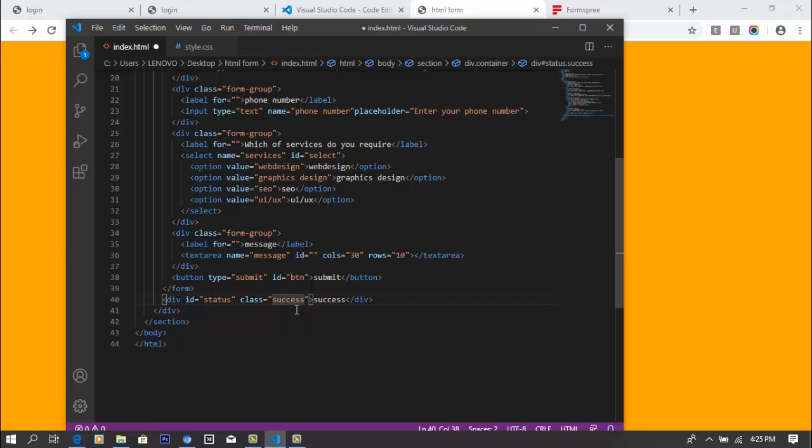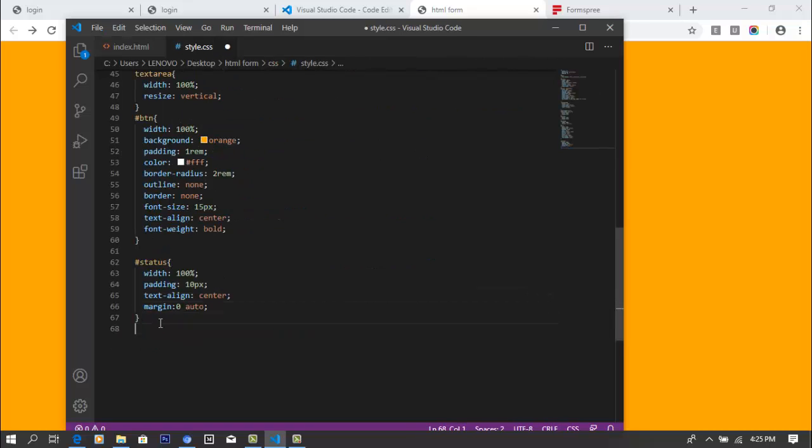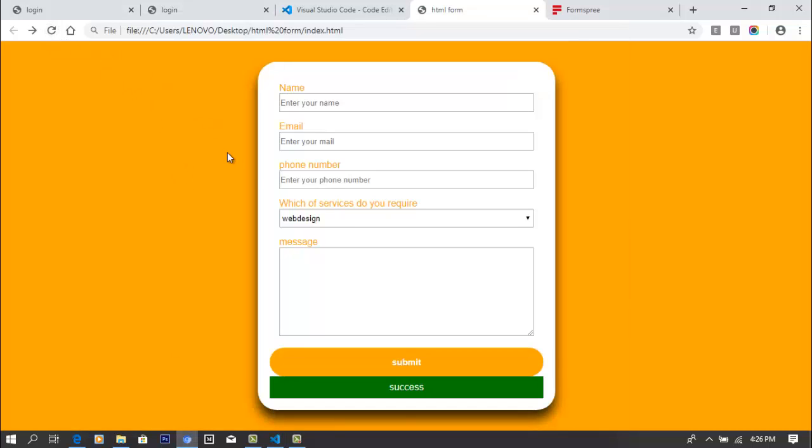That is to say, when the message is successful, it should have this kind of styling. So after creating this class of sources, I'm going to quickly go and style my class of sources, so that when the message is successful, it should behave like this. Let's quickly create a styling for the sources class. Alright, so what am I going to have here now? Let's bring in a background color, and let's make it green, or you can make it a lighter one, but I think it's okay like that. Then I'll give it the color. Color should be white as well. I think that's all we need for this. Let's check it out for class of sources. Yeah, yippee.